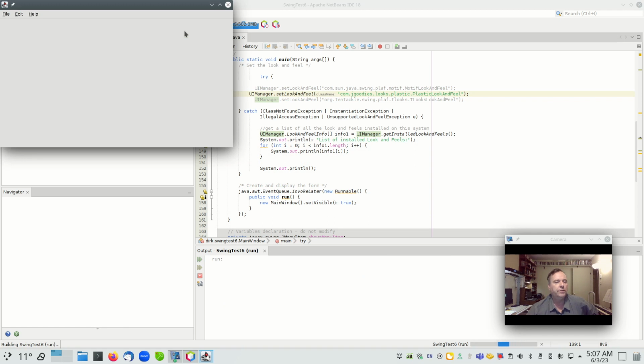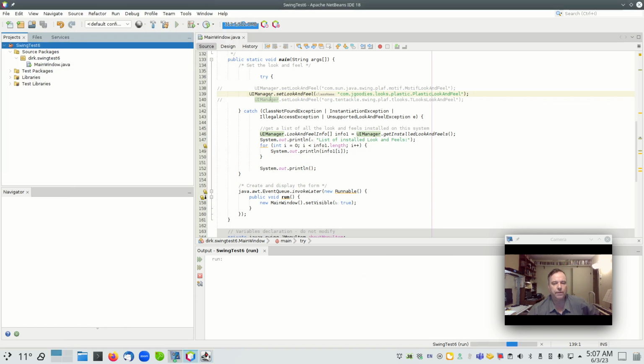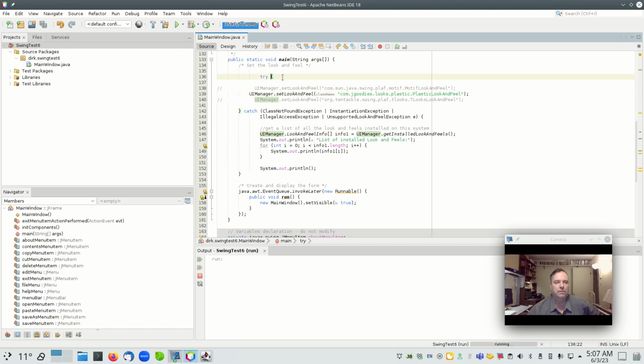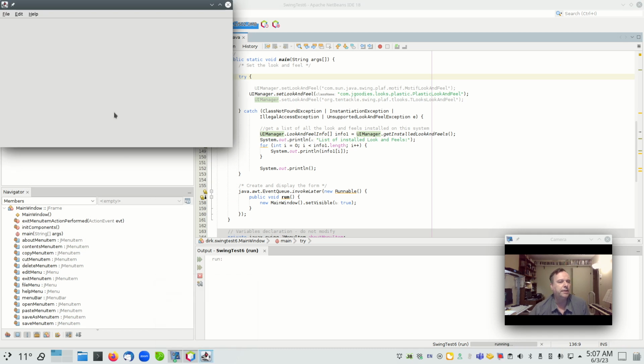No. Even though I have code that will attempt to load one specific look and feel, plastic, if it fails for any reason, it prints out what the available look and feels are, what the available styles are, but nothing gets printed out. So it has successfully loaded the plastic look and feel.